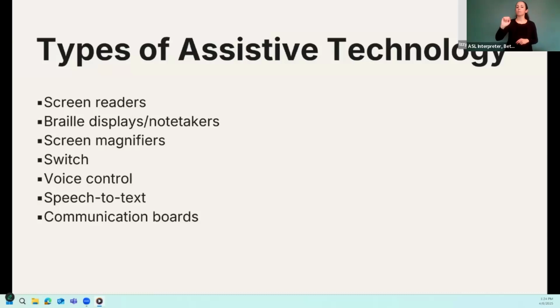Another popular app, and by the way, those two apps are free, Be My Eyes and Seeing AI. Another one is called Voice Dream. Very popular. It's set up to work for free initially, but if you want all the bells and whistles and all the functionality, there is a monthly fee for the Voice Dream.